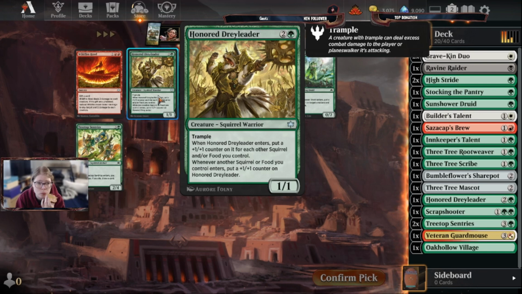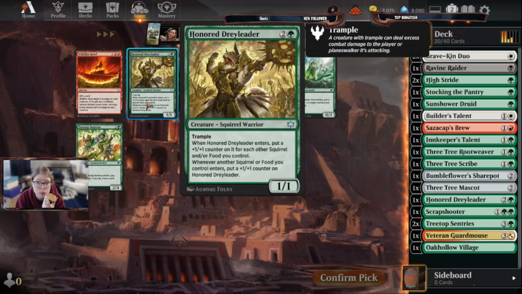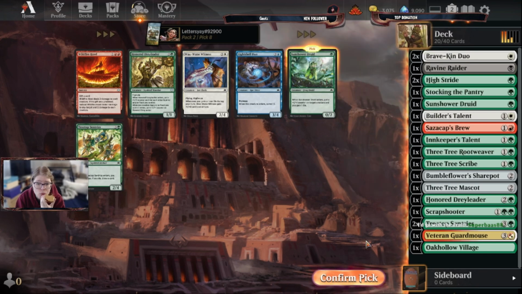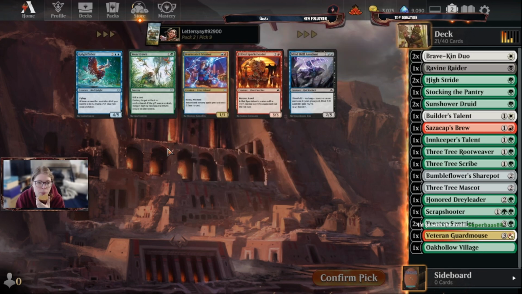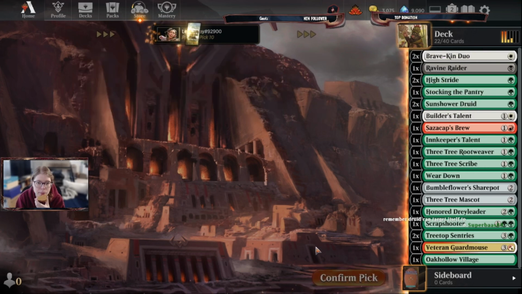Wow. I guess green is open this direction. Yeah. Just because this format's so aggro. Okay, I guess I'll take the thing that's in my colors. It can target itself too. Yes, it can. Okay, nice.